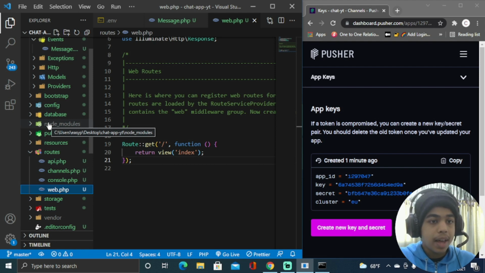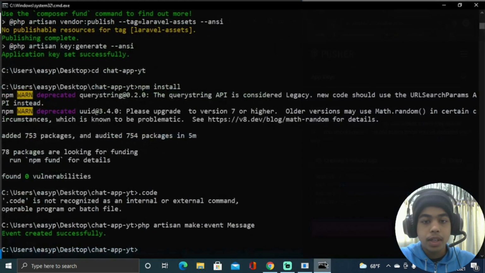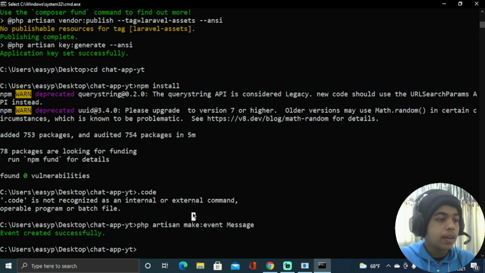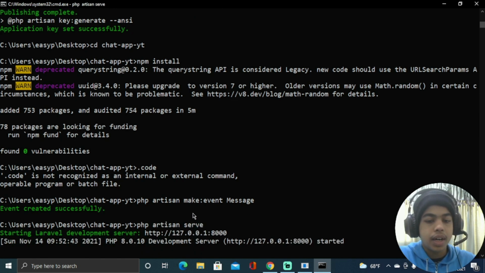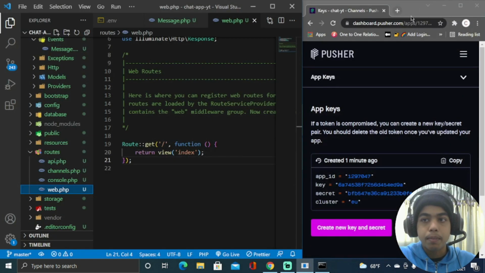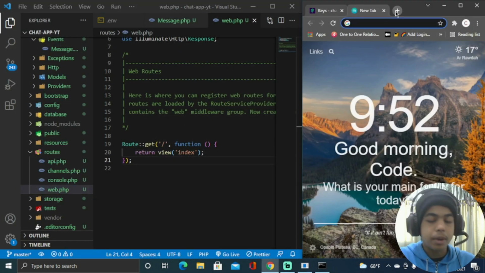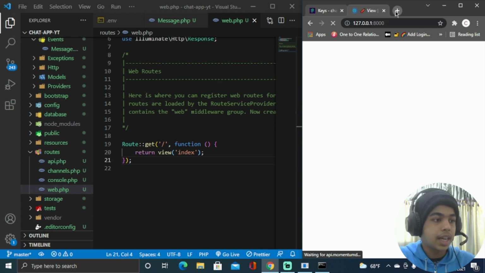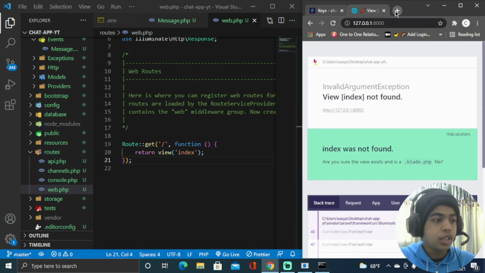So for running my application, I'm going to come back to my terminal up here and write a command, that is going to be php artisan serve. That's going to start a development server for our project. And now I can select this URL up here, copy it, minimize my terminal, open a new tab in my browser, paste it up here and press enter. That's going to run my application.